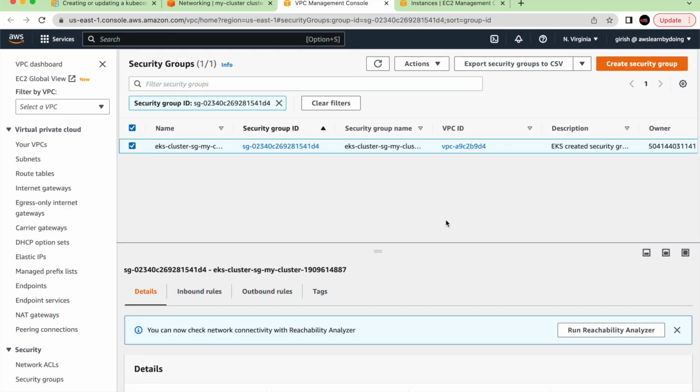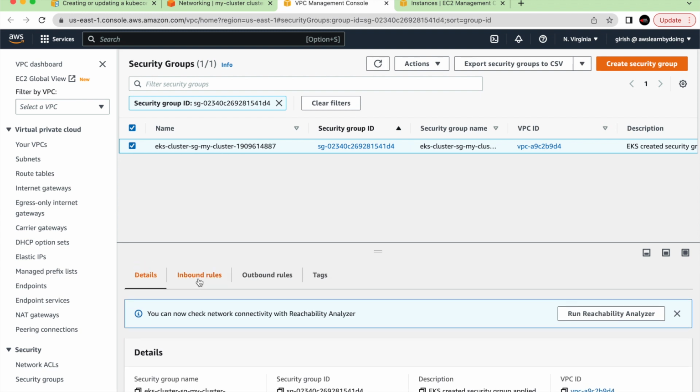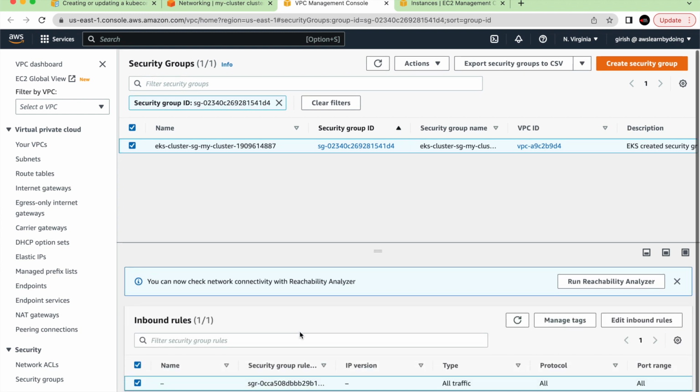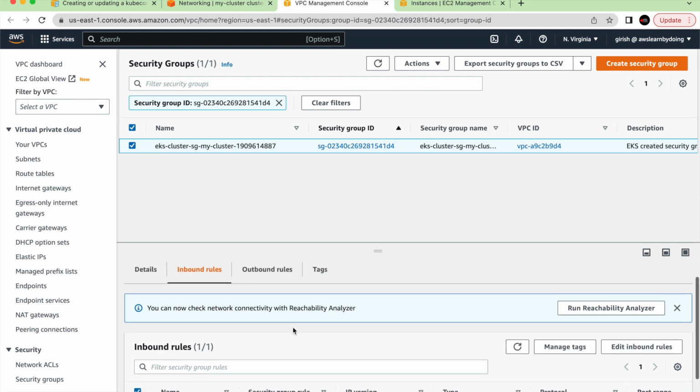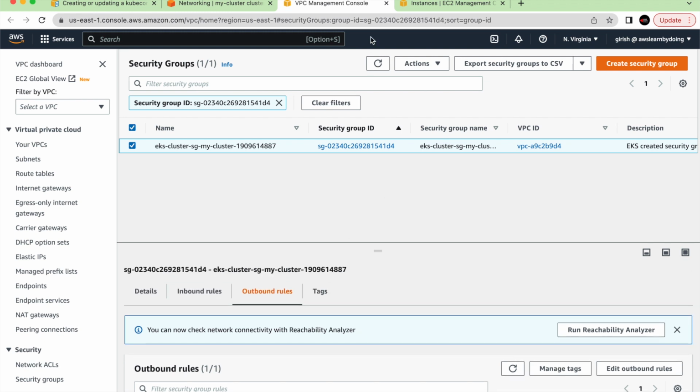So even if you do not specify a security group when you create the cluster, it creates one security group, and this is the security group which it created, and this is a naming convention, and I have shown this to you in the document. Same thing I just want to show you in the management console. If you can see, inbound rule is all ports, and outbound is again all traffic, all ports. So this is the default security group.